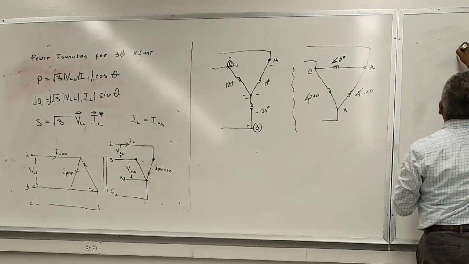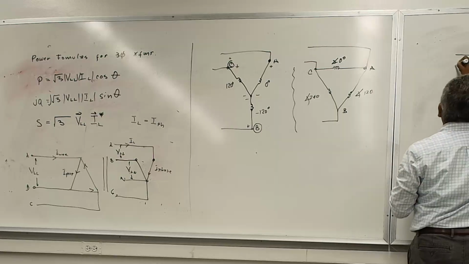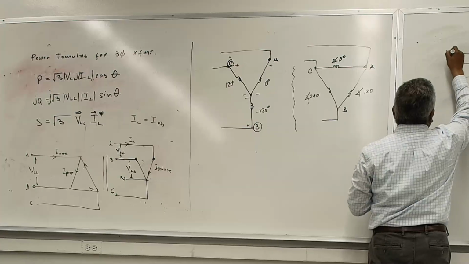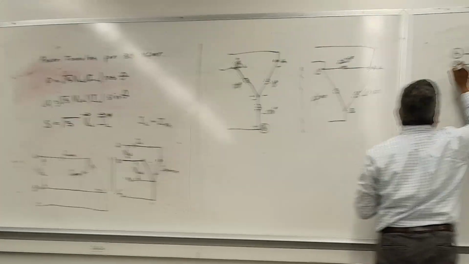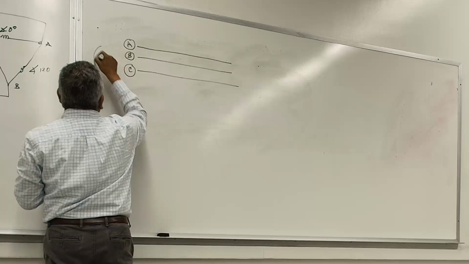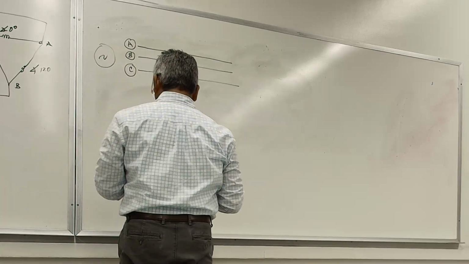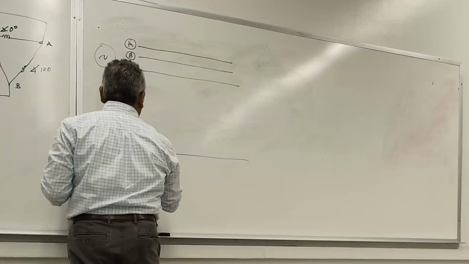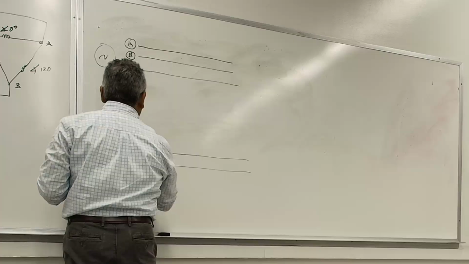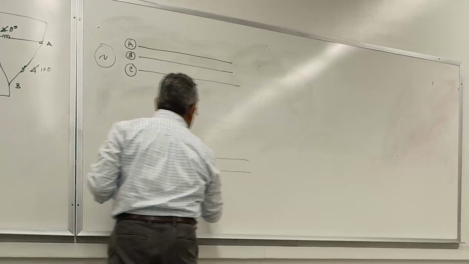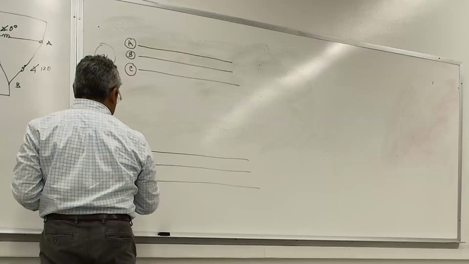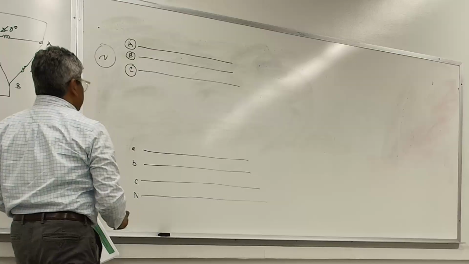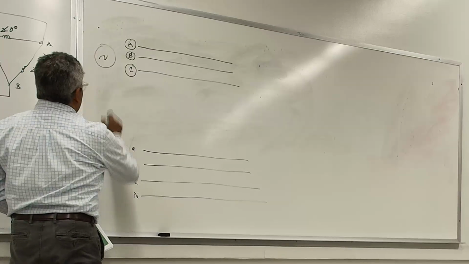So let's think of this as an example. I have phase A, phase B, and phase C. We're going to say this is for the source line. And then on the other side, we're going to have this bus, A, B, C. I'm going to say this is the low side. And then I'm going to add here a neutral conductor. So this is the load, and this is the source side.